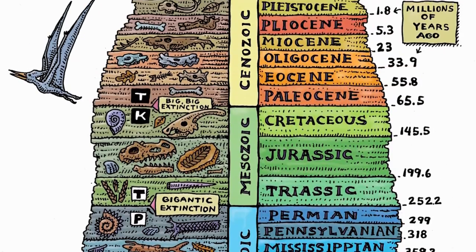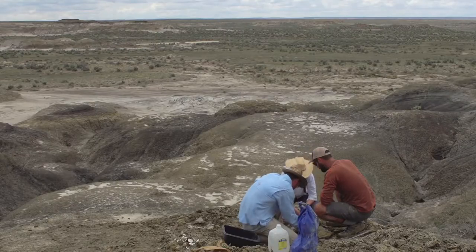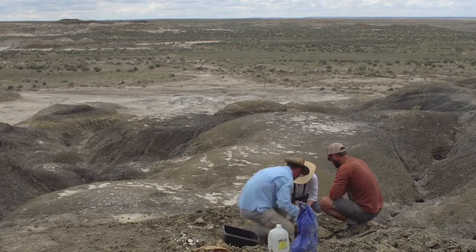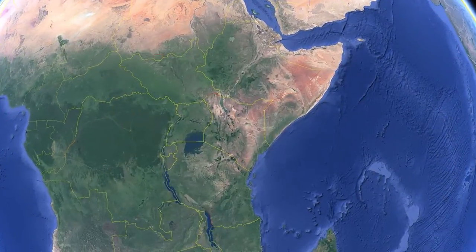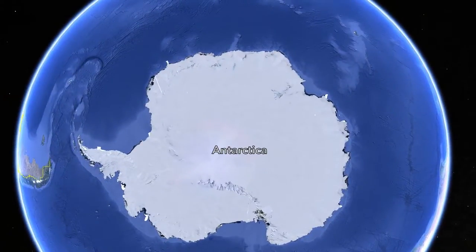My research is focused on dinosaur ecosystems, so we're looking in particular at the Cretaceous, so about 78 million years ago to about 66 million years ago. What's really great about this time period is it's really well preserved. We have a lot of dinosaurs, and it turns out that a lot of these are totally new to science. We're finding new species every year. In fact, out here right now, we're digging up some dinosaurs that could potentially be new species. I'm also working in Africa. So I have projects in Egypt, I have projects in Kenya, and I'm working with collaborators in Tanzania, and even all the way down to Antarctica. We're working on dinosaurs from the very, very southern end of the world.